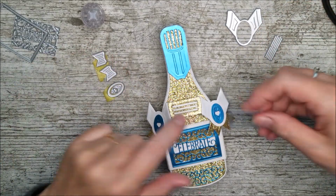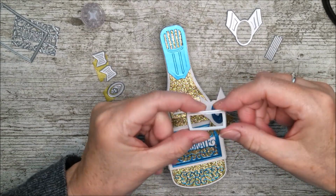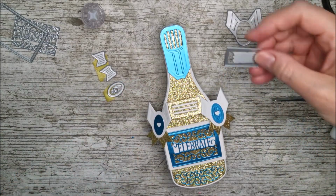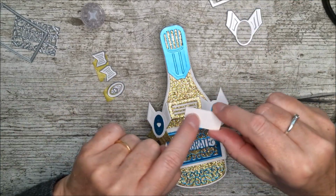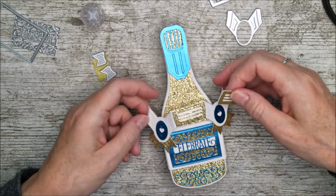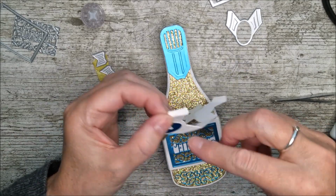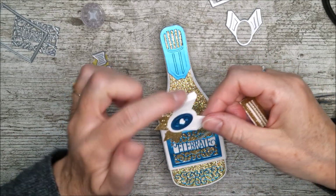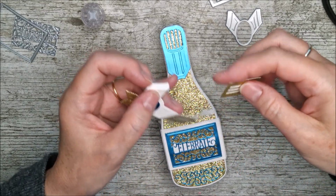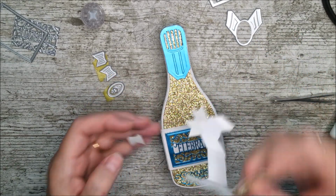The side pieces that join these together, then you'll need to cut 2 of those out. So I've cut 2 of them out in white, and then I have cut the same thing again, but with this in the center in gold. So I've got 2 like this, and then 2 like this, and I've glued these on top. And I'm just going to do the same thing as I've done here. This little one here is the one with the glue tabs on it, this piece, and you would glue that to the side of each of these. So I'm going to just glue that on there. There's my little tab off.